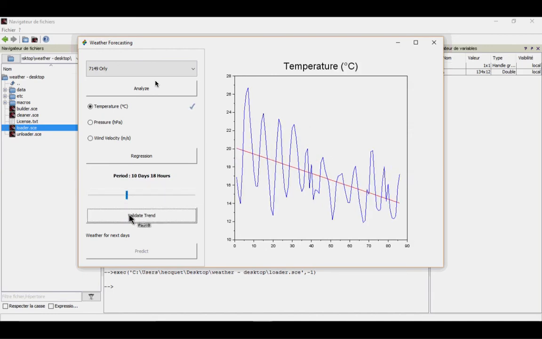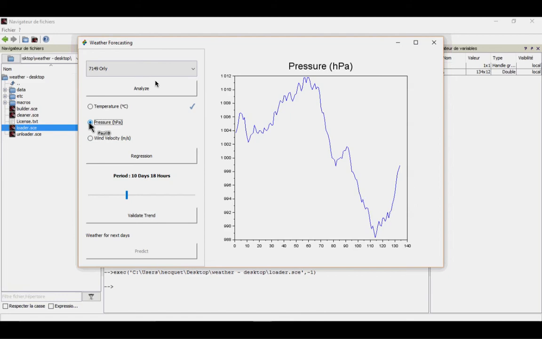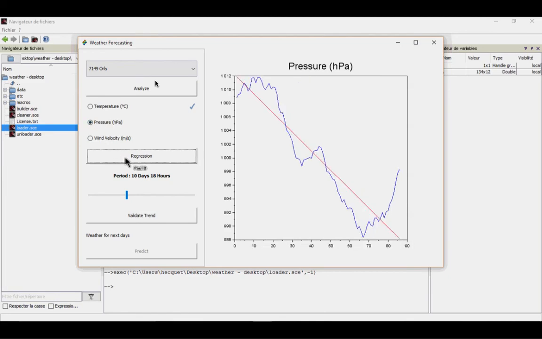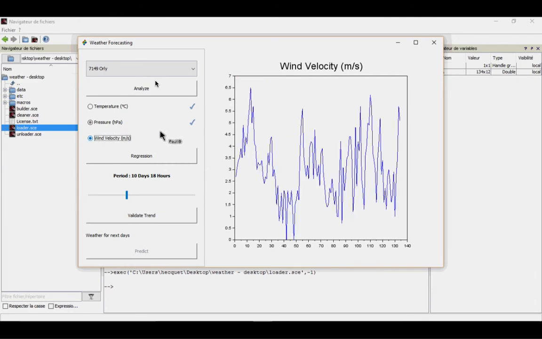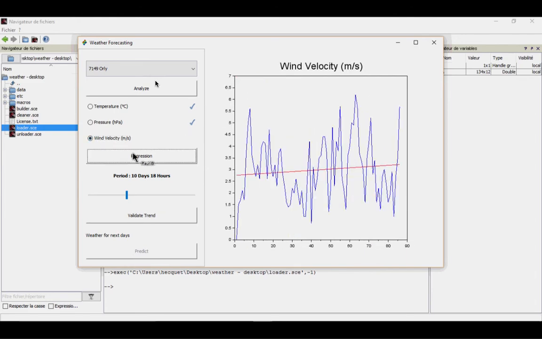For each unit, I'm going to validate a trend, so it's going to take into account the regression here. So for each of the 3 units, I validate a trend. You see here that when I validate a trend, there is a small mark that shows that it has been validated. Same for the wind velocity.